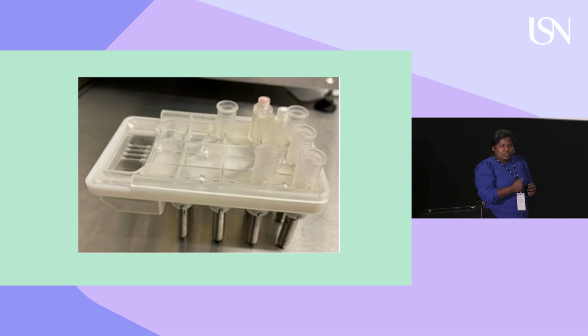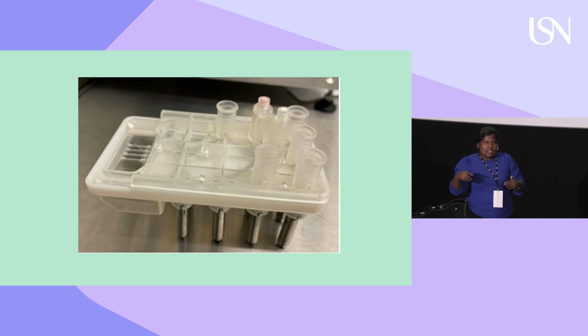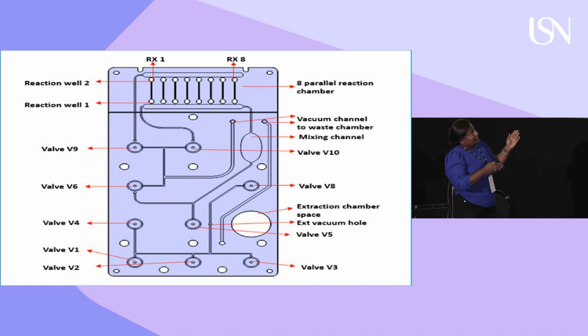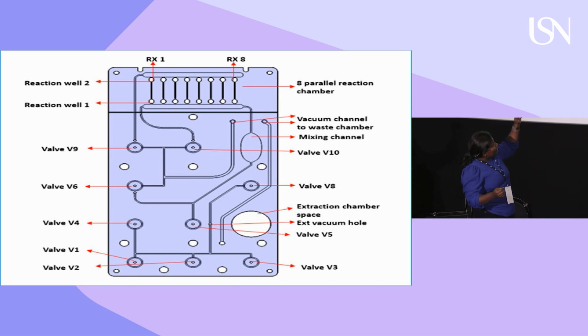Once the sample is loaded into one chamber, it flows inside the chip by automatic scripts and does all the extraction process and detection of the target species. If you see, this is the extended functioning of the chip. If you load the sample in valve 4, it automatically goes to valve 2 for washing, one by one. Finally, it goes to the top layer, which is the reaction chamber. We can identify the target we want.